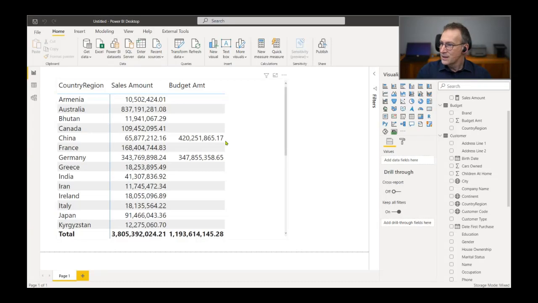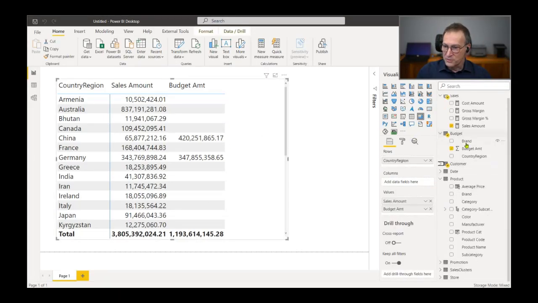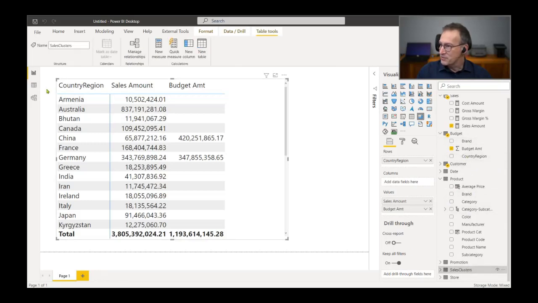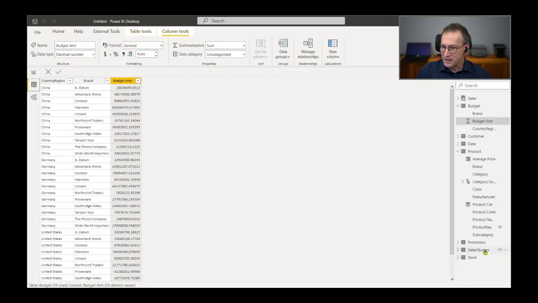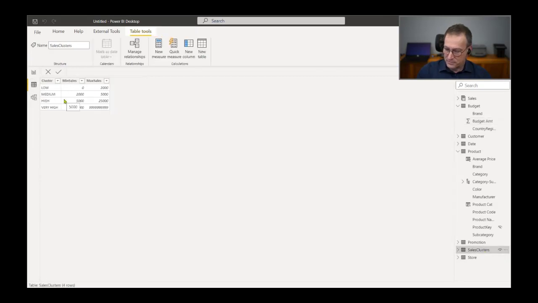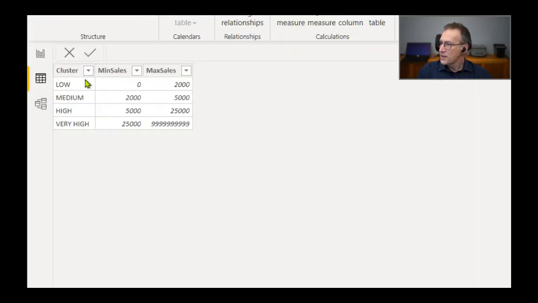Okay, in the meantime, let me just jump and take the code, because I don't want to write the entire piece of code, otherwise we spend too much time. Now I have my sales cluster table. We can look at the content. The sales cluster contains the cluster, the minimum value, the maximum value.